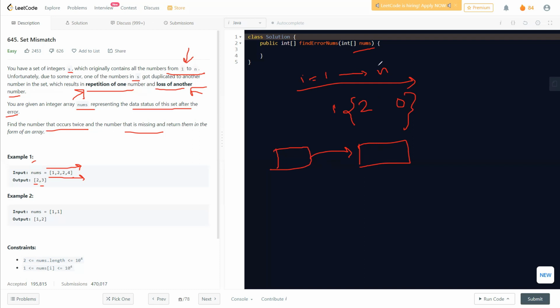So first of all, we went ahead with the order of n square solution. That's a brute force. But from that we found out that we need to find the duplicate and the missing number by checking for the count. And how can we do that? We can do that by storing the value in a map, based on the number and the count of that number. And that's the order of n first level. You are storing them, and then you take another order of n loop.